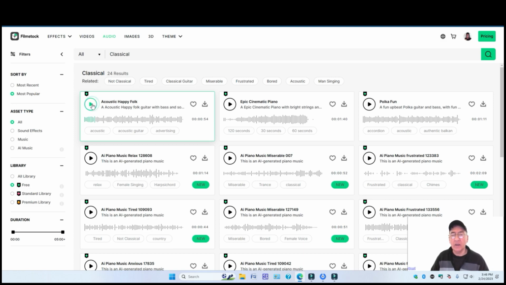Film stocks. Okay, the reason why I played that for that length is when you heard the words film stock, I think people might get the impression that if I download them, am I going to hear that in my video? No, you're not. That's just telling you what it is, film stock.